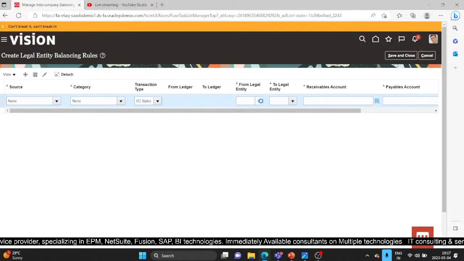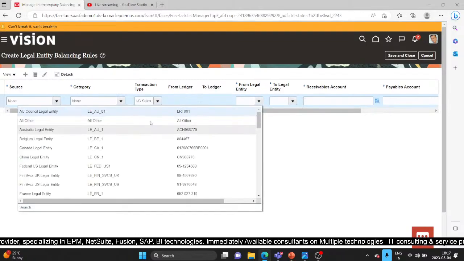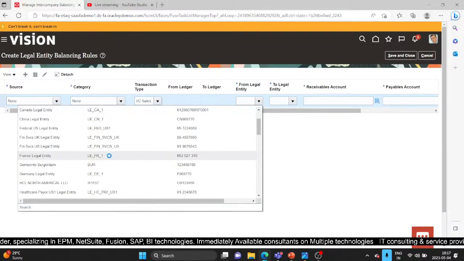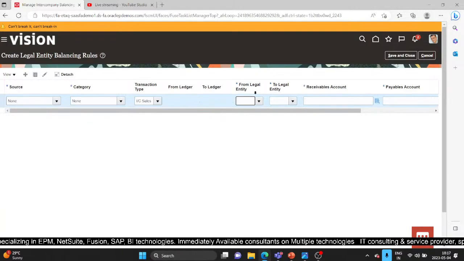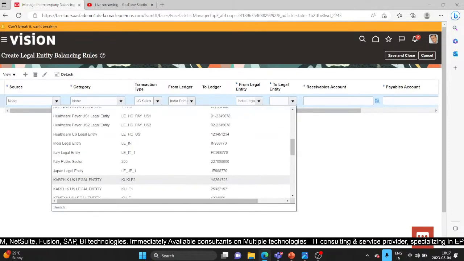Then you can provide your legal entity, and the ledger will by default come. Say I am defining for the India legal entity, India 2, so the Indian primary ledger is selected here. Say the US legal entity, US 1.